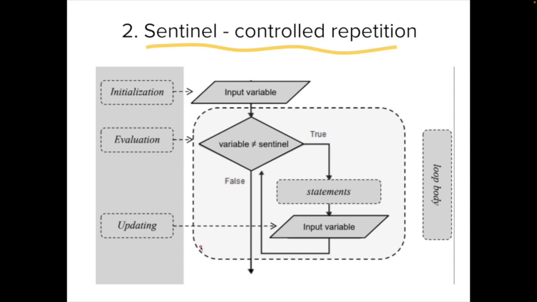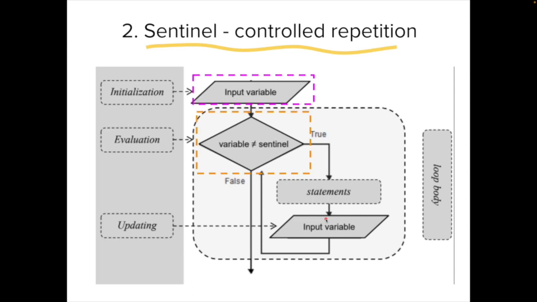Okay. So, ini again, the gambar rajah ada dalam buku. So, akan ada initialization, evaluation dengan updating. Beza dia dekat mana? Tengok kat sini. Evaluation, diamond dia tu. Condition dia kan? Okay. And then, kat sini dia dah tak ada dah increment, decrement tu. Dia terus input balik. Okay, jom tengok soalan tu dia.